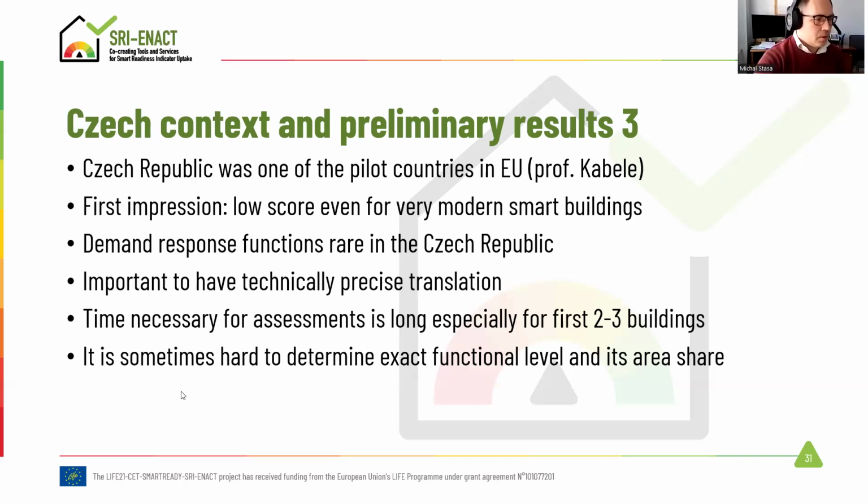Regarding how much time we need, it's very time consuming, but especially for first buildings. Then I would say it's much quicker. And sometimes we have a problem with determining the exact functional level and its area share. This is our first findings, but more to come because we have to assess quite a big amount of buildings. So we are working right now. That's all from the Czech Republic.